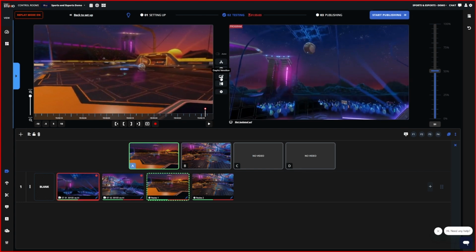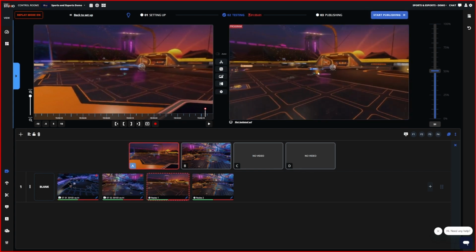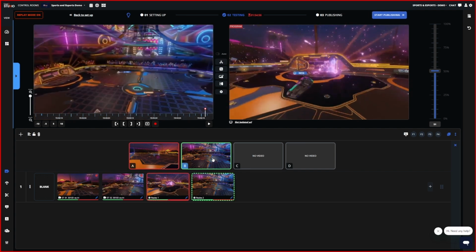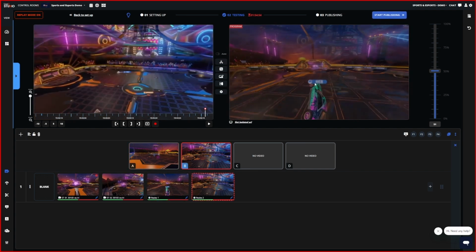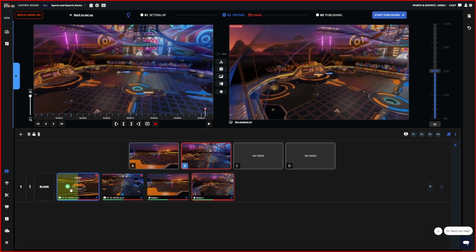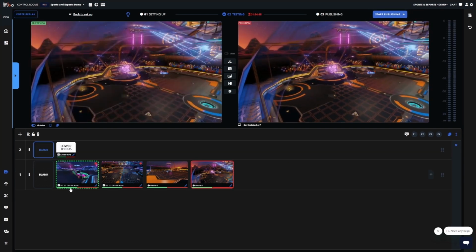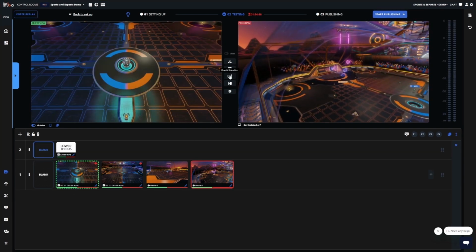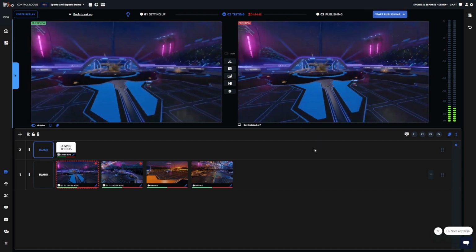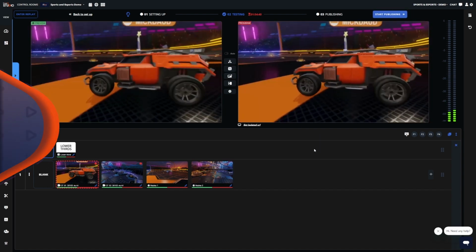Then I simply take the replay player of the first angle to program with a graphic transition, for instance. The audience will understand we are watching a replay. I can now take the second angle to program with a fade. It's the same action from a different angle. Finally, I can come back to the live camera with the graphic transition and continue to mix the production. It is that simple.